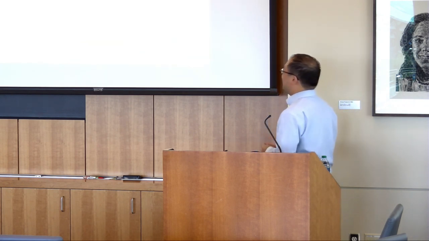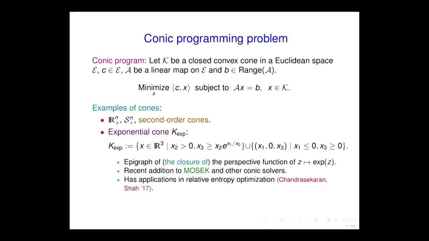Now today, we're going to look at a weird object called the exponential cone. This is a closed convex cone. It might not look like a closed convex set at first glance, because I have chosen a bad definition. It is the union of two pieces. If you look at the second piece, this is actually a polyhedron. The second piece actually comes from taking the closure of the first piece. So that explains why this is not really two disconnected pieces.